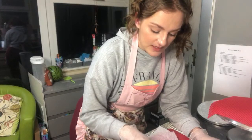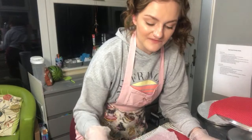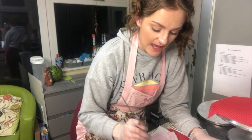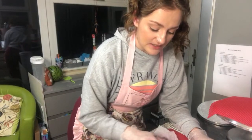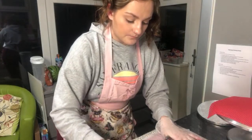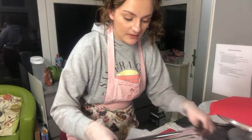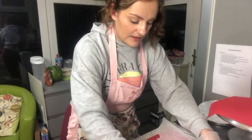So yeah, it just depends how seriously the friend or whoever's buying it for someone takes their allergy. So that's why I like to give a full list, because I just worry that if someone orders on behalf of someone and they don't give the correct information to me, then they might have an allergic reaction.